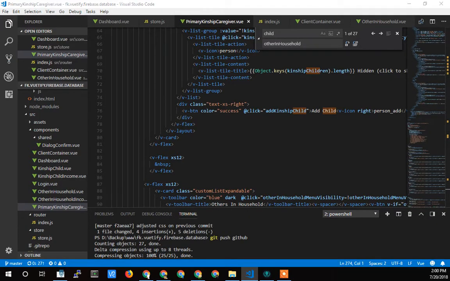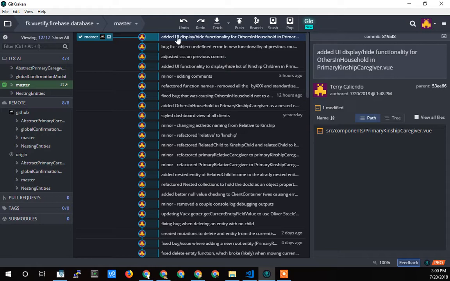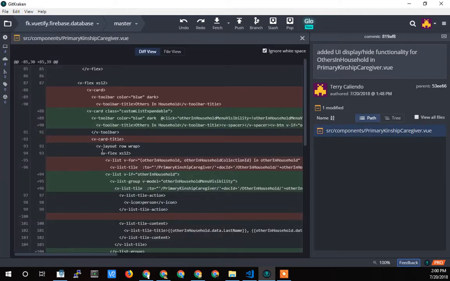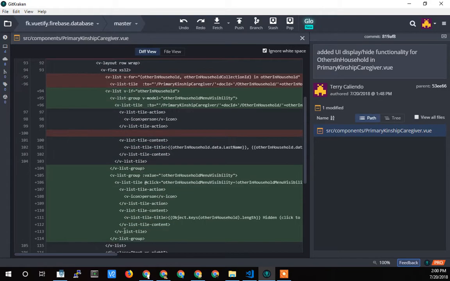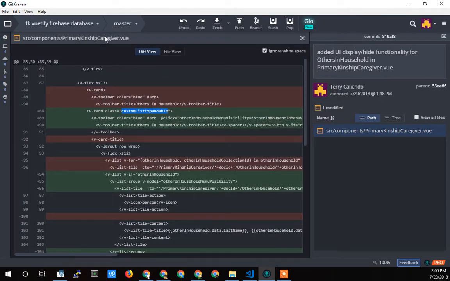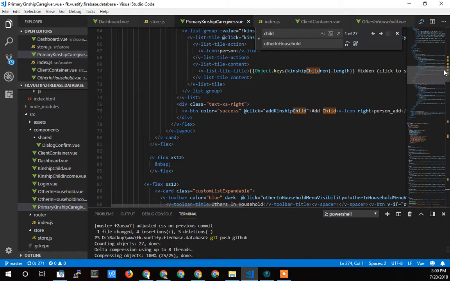So if we go into the Git repository here, I'll look at the most recent changes to show what happened. What I had before, I had vcard toolbar before, and now I've got vcard toolbar, so it's the same thing. They just got changed. I added a class expandable list so that I needed to add some classes down at the bottom. Actually, that change doesn't show up here. I'll show it in the actual code.